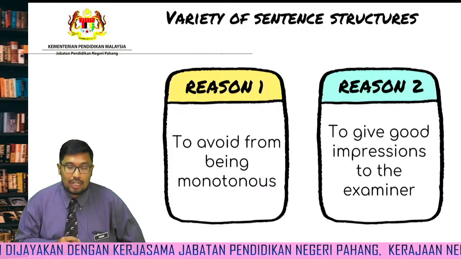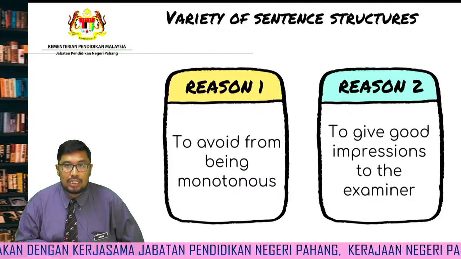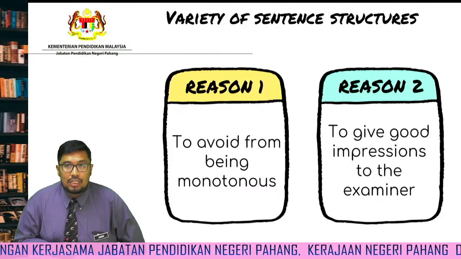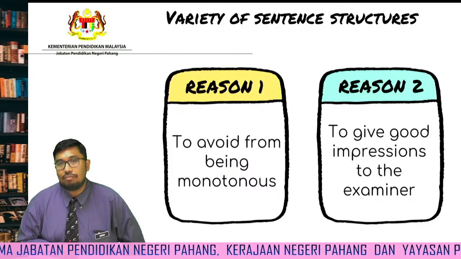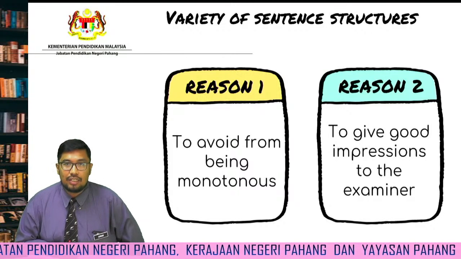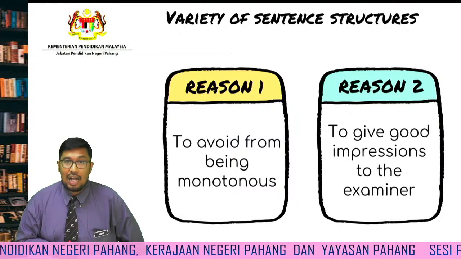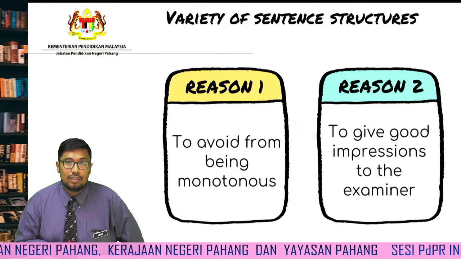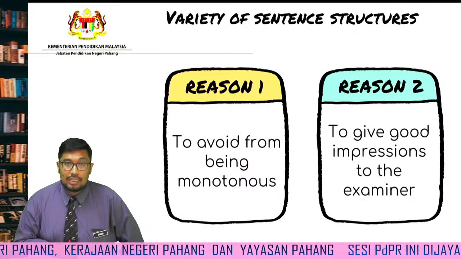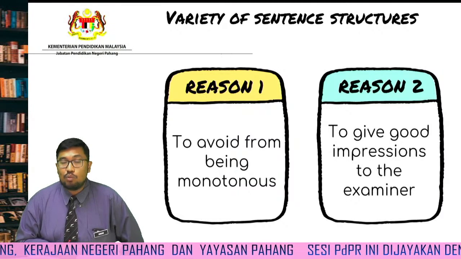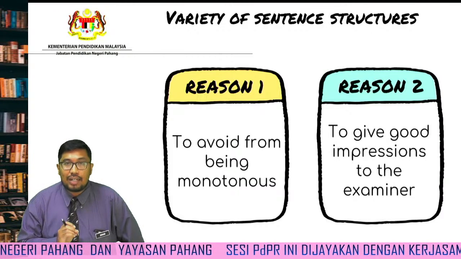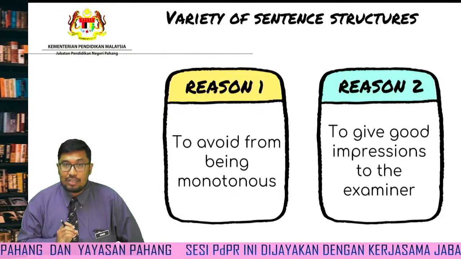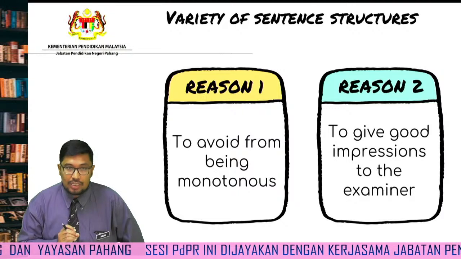Let me give you an example. The word flabbergasted. If you just write a story like this, one night I woke up, I went into the kitchen and I saw a cockroach. I was flabbergasted. There's nothing wrong with the sentence structure. It's just that the word flabbergasted is not suitable in the context that you are writing or in the context that you are trying to explain to your readers.